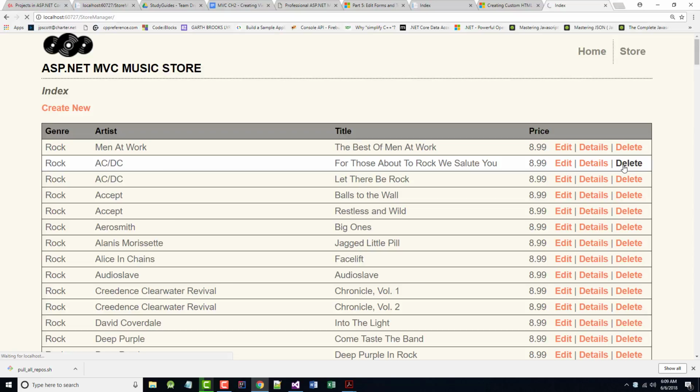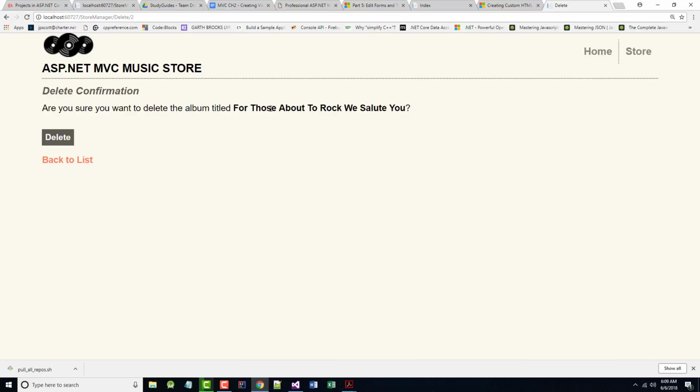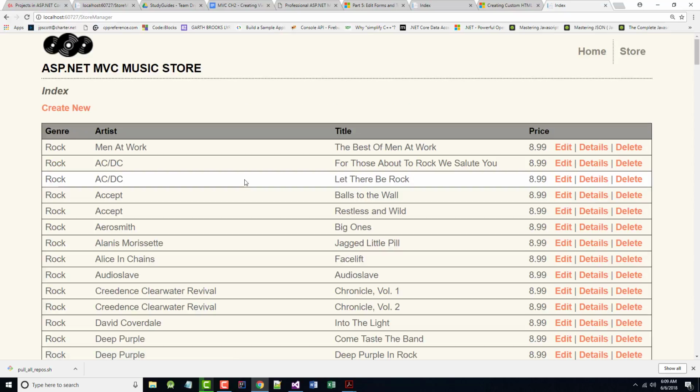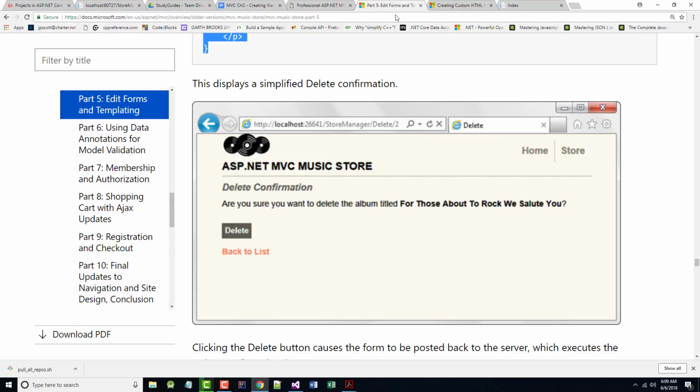not sure why it's taking so long to do this, but the idea is when you click delete now, what should happen is rather than showing all the fields, it just shows you the name of the album that you're about to delete. If you didn't like that, we could go back and change it back to the way it had been previously. All right? With so much of this stuff, it's a matter of personal choice, the way you want it set up.